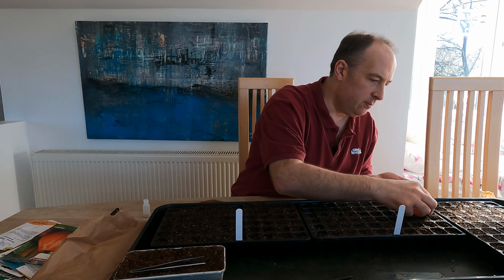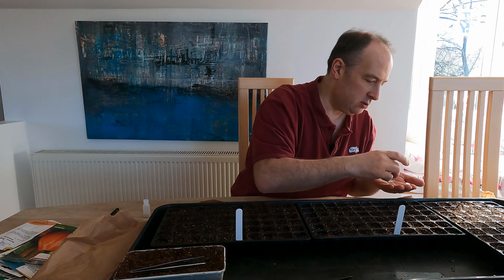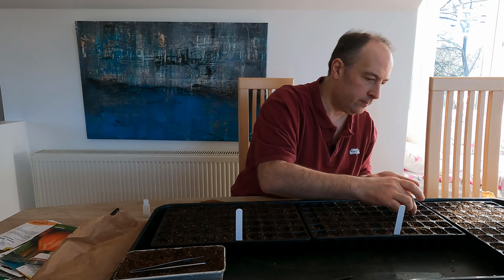And with these, I'm just going to pay a little bit of attention to make sure that they are right in the center of the cells. Right, so all I'm going to do now is just sprinkle the top of these with a little more of the compost, being quite careful not to move it around too much and dislodge them from the center of the cells.